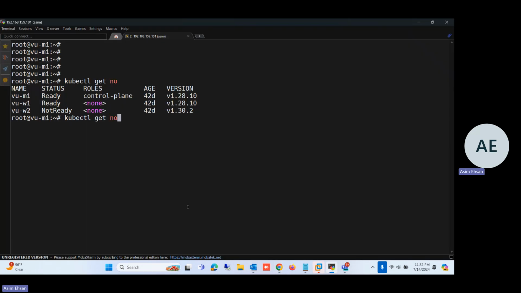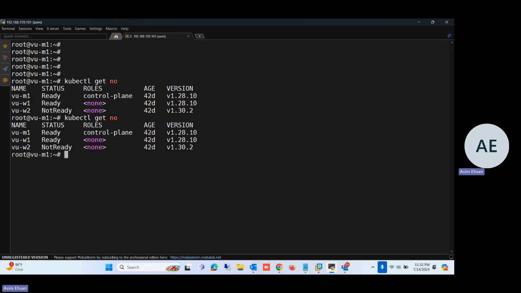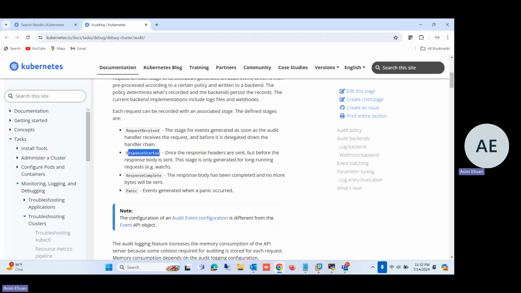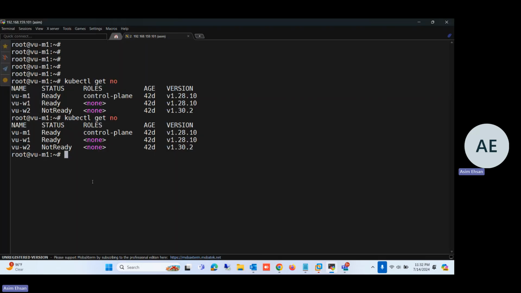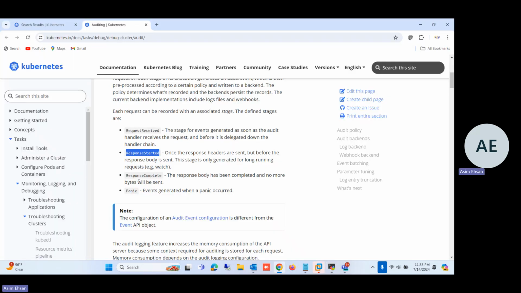And for about a tenth of a second, it waited, and that wait time you can say is response started. I mean, the API gets the data from etcd and the rest of its components from kubelets, and responded back with this reply. I mean, one worker node is down and one worker node is up and one master node is up. So this was the response, response complete. This stage was response complete.